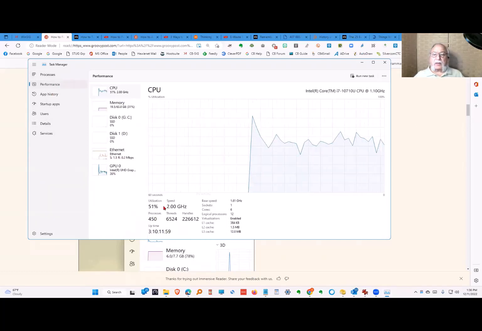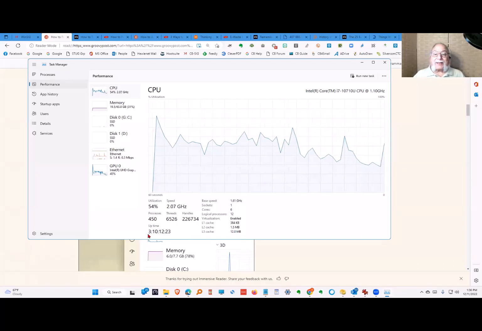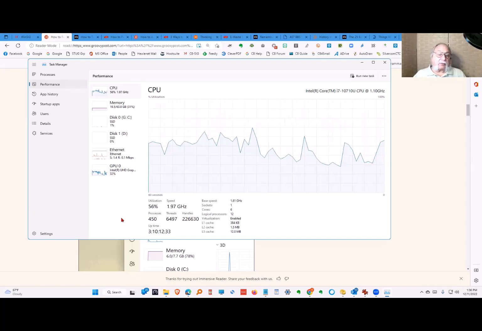There it goes. And if you look down here, it says I've been up. Let's go backwards so we can figure this out. There's seconds, there's minutes, those are hours, and those are days. So I rebooted 3 days, 10 hours, and 12 minutes ago. I don't normally reboot over a time period. I didn't reboot at the beginning of the show like I usually do, because I wanted to show you that you can have several days. If you have it up longer than that, you may have weeks at a time.